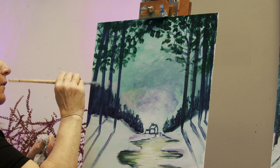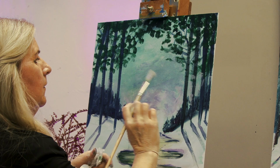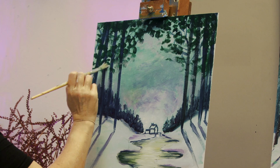Lilac gives you a sense of distance as well because it's a sort of misty looking colour. It's used quite a lot for distant hills and anything that's distant. Lilac's used for so many things. Just makes things look a bit nicer and it makes it softer down there as well. Okay, so I'm going to put a couple more little bits up there. Just watch it doesn't touch the green too much, but it softens everything in the picture.